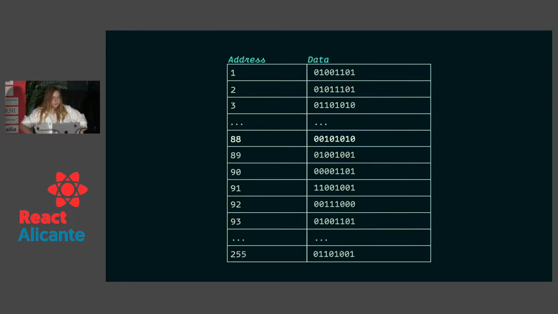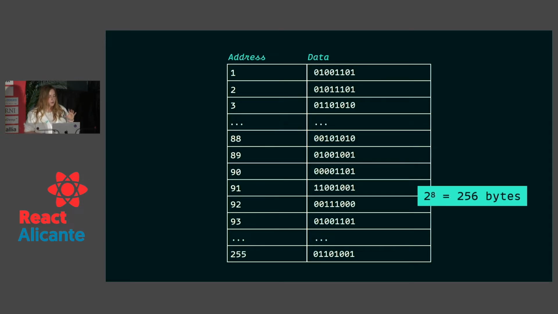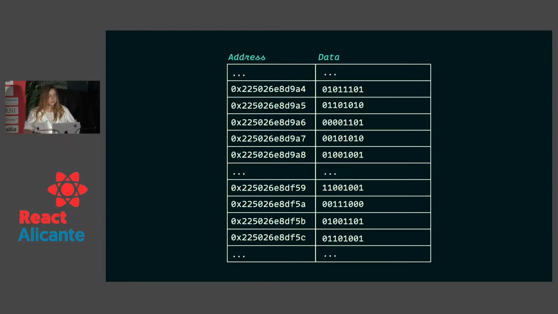And we can represent the whole memory as this kind of continuous array of addresses and the data that is being stored in there. Right now, we've been using 8-bit addresses, which means that in total, we can store only 256 bytes. And in modern computing, this is not a lot. This is less than your average meme. So modern computers actually operate not on 8-bit, but usually on 64-bit architecture, which means that addresses get really, really long.